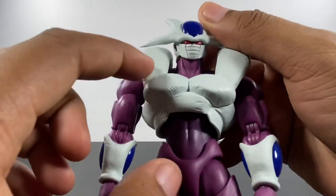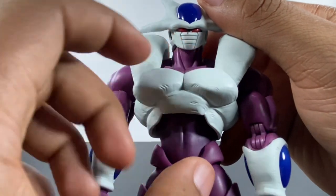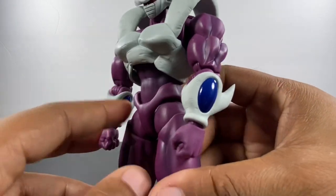I'm guessing this is a paint splotch right here. Hopefully I can get that off. I'm pretty sure it is. I really hope that comes off, because if not, that's going to suck. But yeah, other than that, this guy just looks really, really dope.